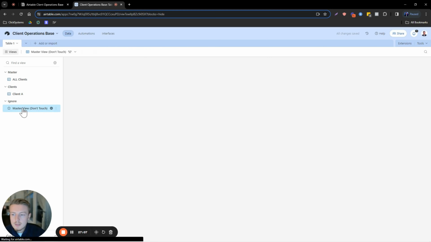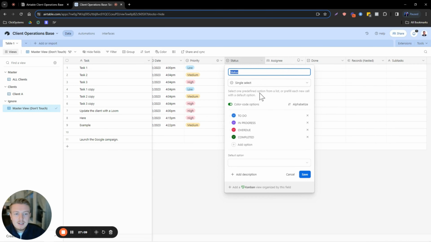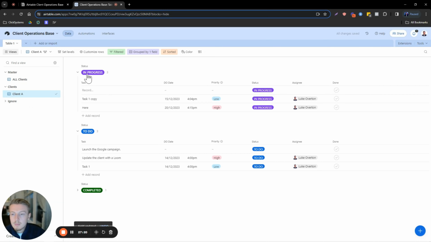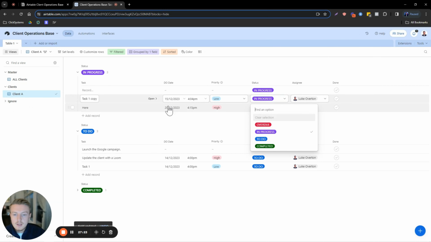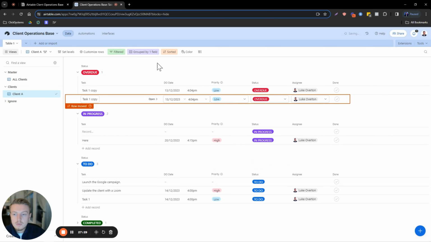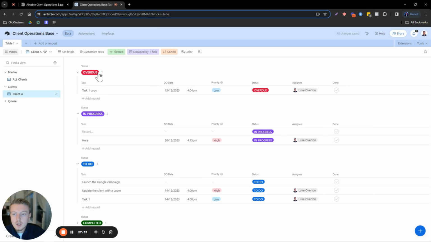So what you can do is on the master view for the status, you can actually move these individually. So if I was to move that there, move that there, and that there, so overdue, in progress, to do, complete, and click save, it should update on here. So now in progress is at the top, but if I was to make this task here overdue, so it was yesterday, that will be overdue, and you can see now that that appears here. So overdue are like the most priority tasks that need to be done because they're overdue for the client. Then there's in progress, and then there's tasks that need to be done in the future, so to do tasks, and then completed down here. I think that's the best way to manage it, okay?